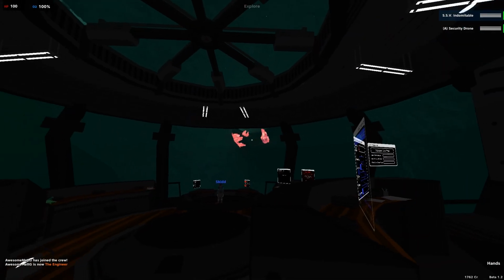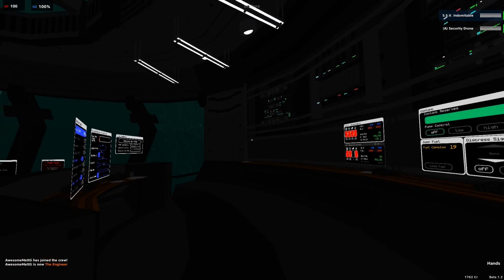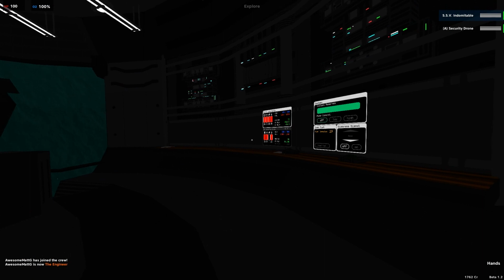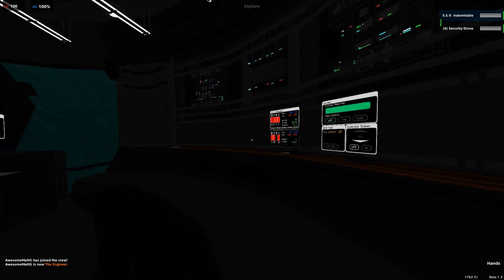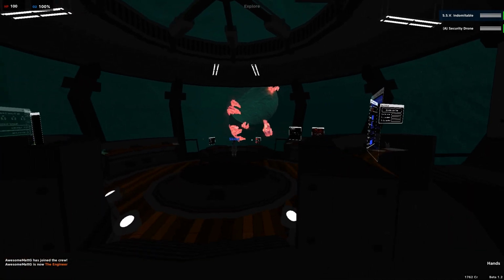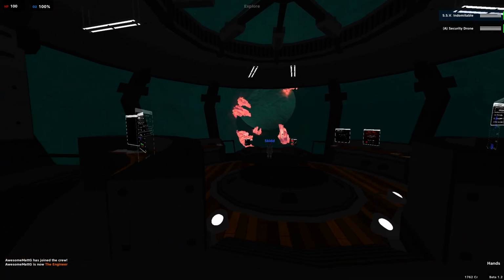Oh, don't hit it. Is there an enemy? There's a security drone, but it's labeled as green at the moment. Yeah, they've attacked us before, even when they were green. All right, I'm gonna pilot the ship a little bit. Can we fit in there?